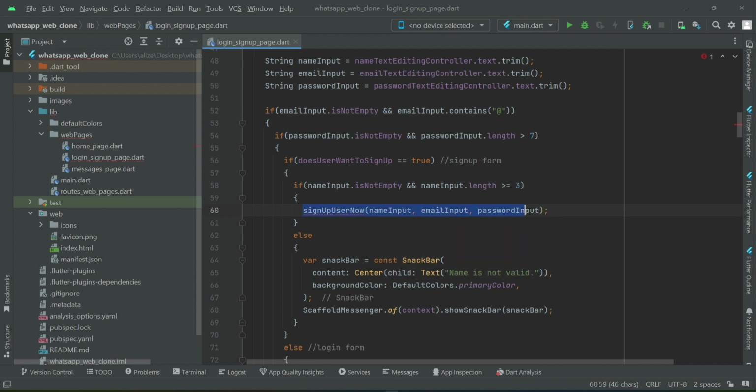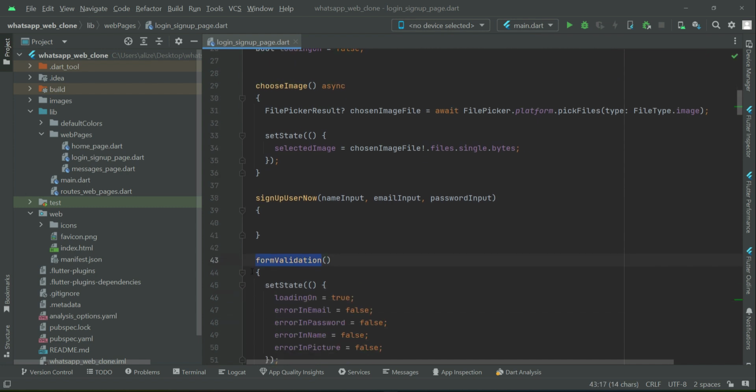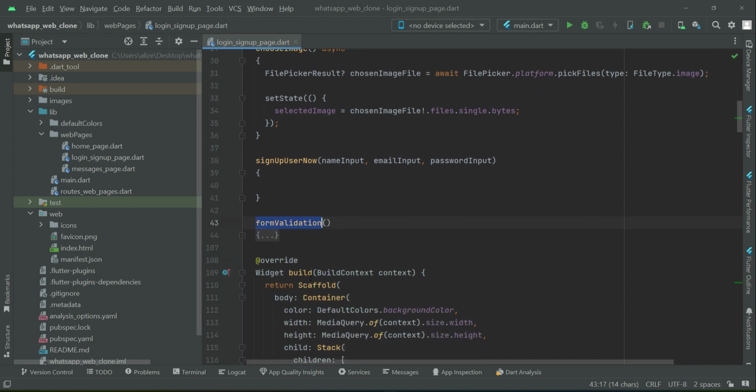So we call this method here, and now let's implement this method above the widget build. So sign up user now method we are implementing here.